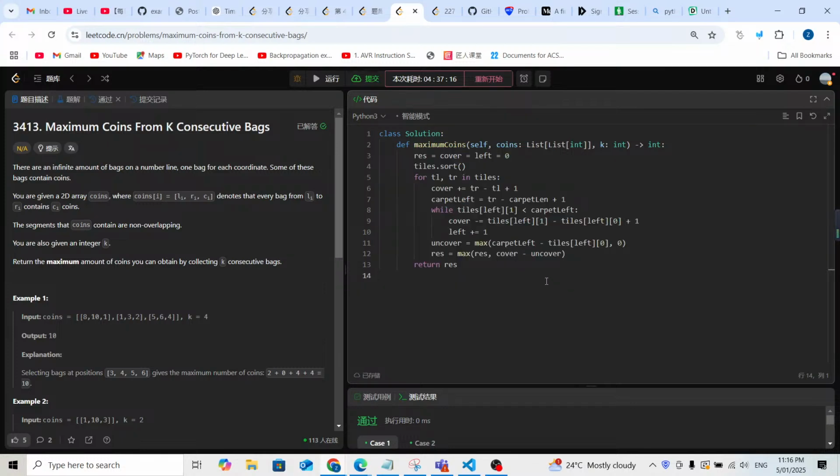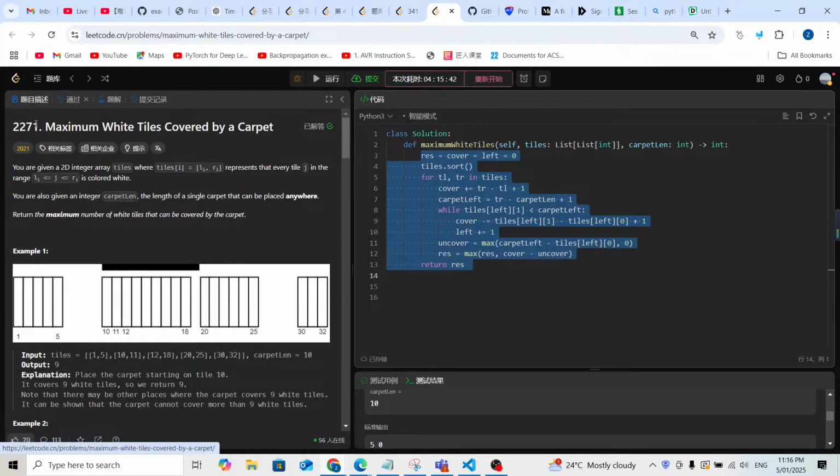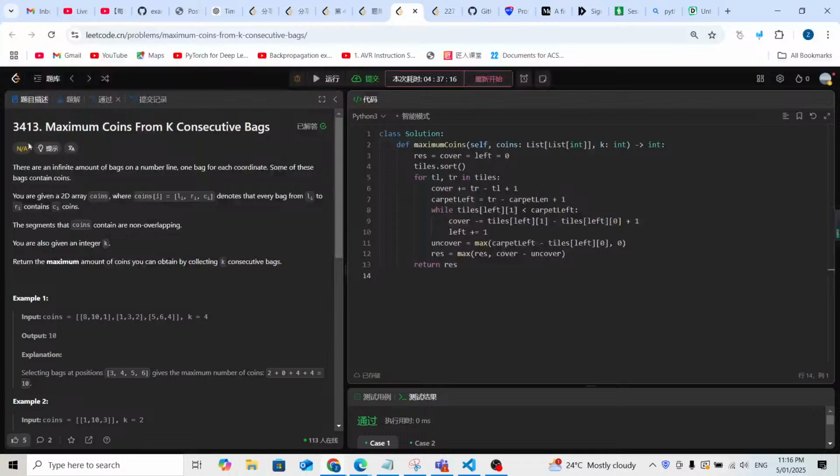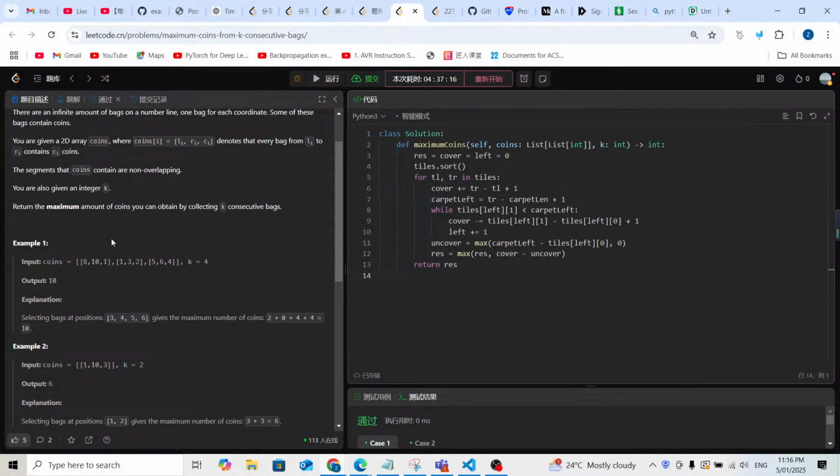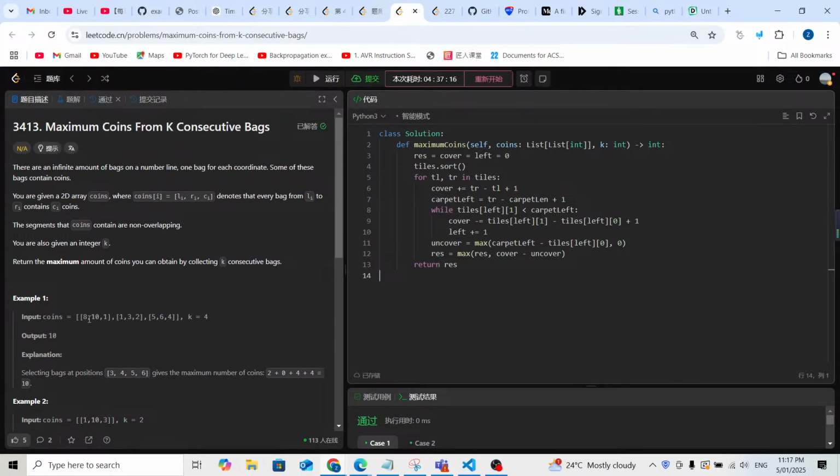So this is our code. Because those two problems are similar, we can solve it using the same code. This is exactly 2271, and this is another, 3413, maximum coins from k consecutive bags. The description is nearly similar. The only difference is that for this problem we're gonna have a weight.